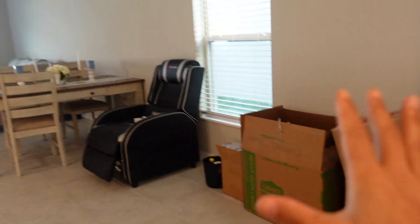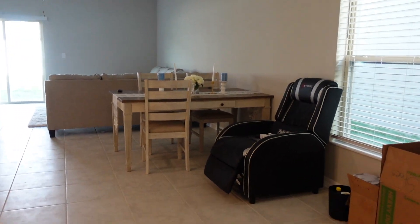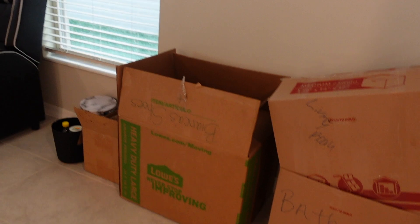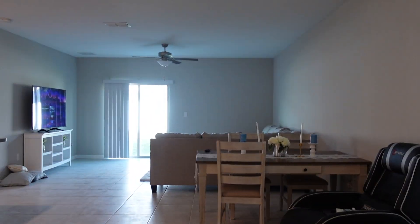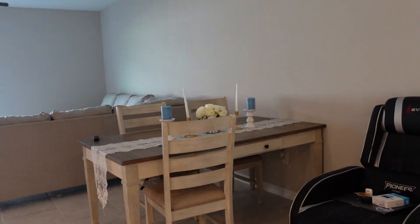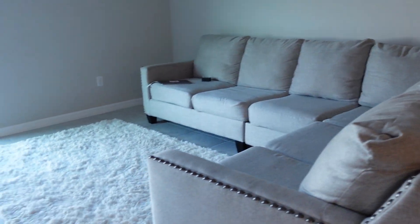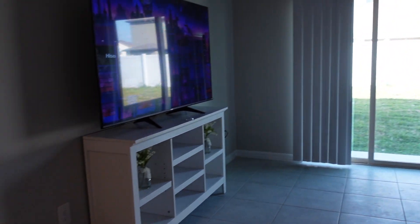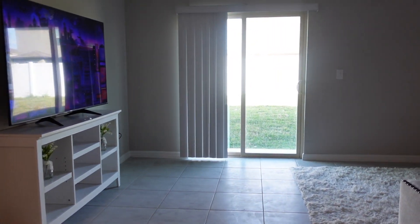This area right here is our dining room area. Now again this is a mess — we're selling all this stuff, getting rid of it, getting new stuff. We have some more boxes, but underneath here we have some under-the-stairs storage. Then if you walk through here, the dining room table was at my old house — we are definitely getting rid of that. Then we open up into the living room area. We have our old TV stand — everything is from our old apartment.